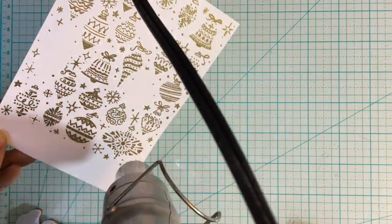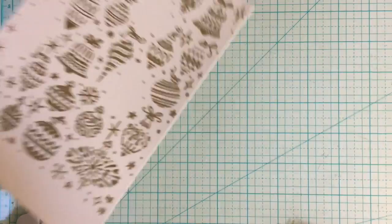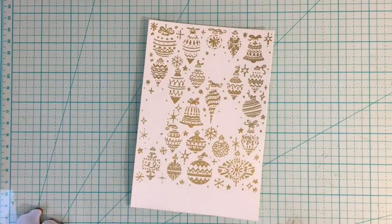Sometimes it puts me out of focus. But look at that beautiful gold. Isn't that pretty? It does sparkle a lot. I don't think you get to see it in the first card. It's got that same metallicness as their silver that they usually add in the kit. So if you ever use their silver, it still has the stuff.